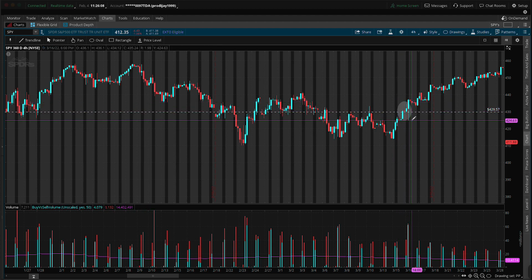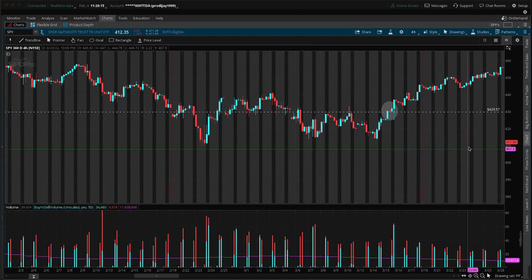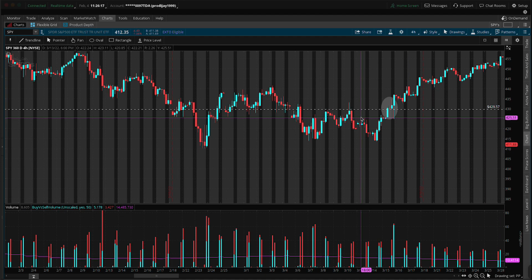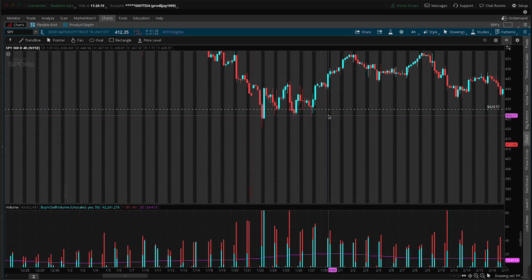And pretty much that's just how you find these levels. You want to go back in time after you plot them down and see how they reacted. Look at that. If you go back more in time too, you can even see that there's some more support right here. Get a little bit of a breakthrough, but we come right back through it and got a lot of support right there.